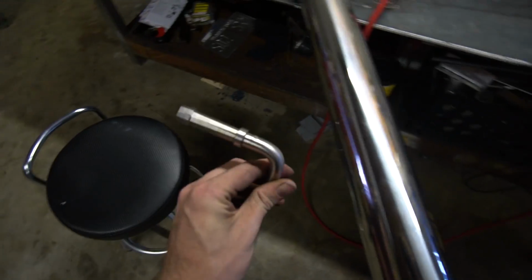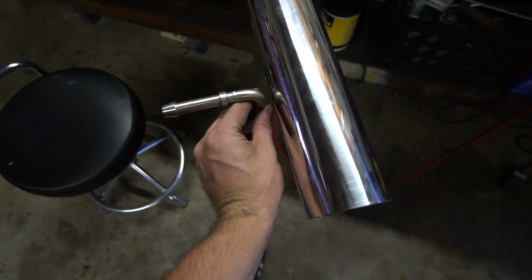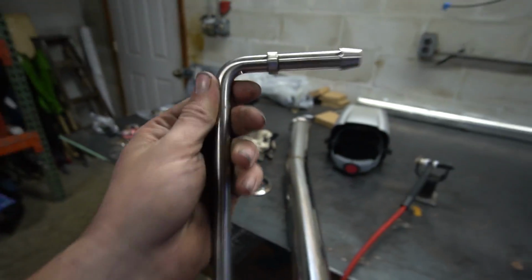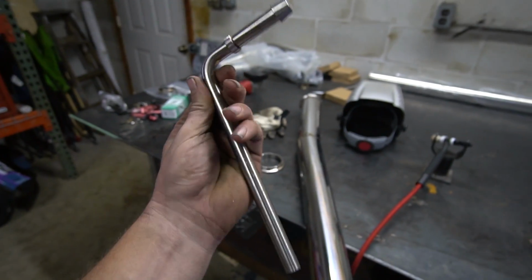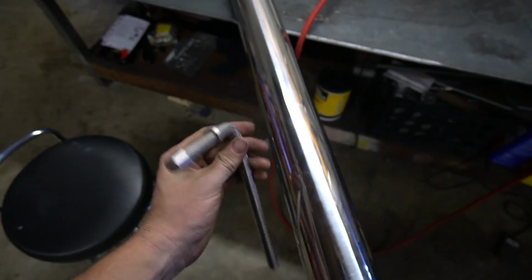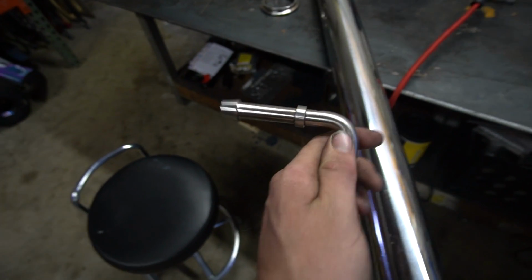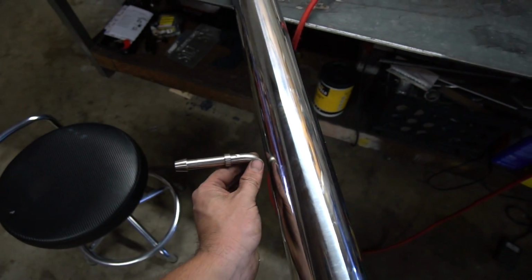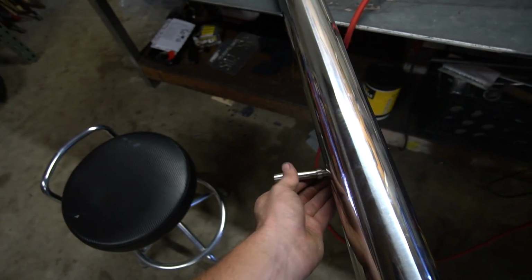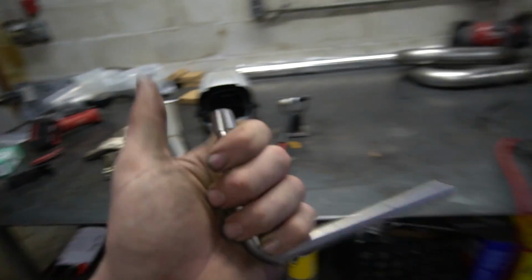So the rubber hanger is like right next to the exhaust. And with this bin, this is actually pretty nice. I got 2 of these on eBay for I think 10 or 20 bucks for the pair. They're pretty solid. But anyway, basically I'm gonna cut it right at the end of the bend and just shorten it up so that it's basically as close to the pipe as it can be for the hanger. So I'm gonna do that now.